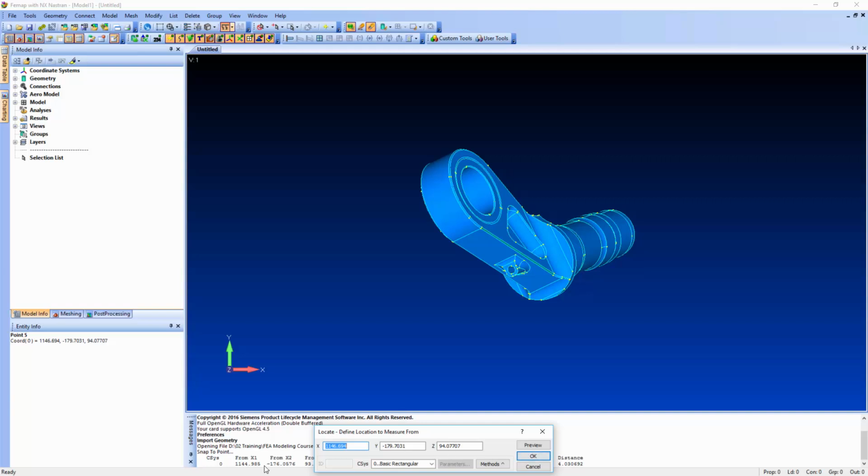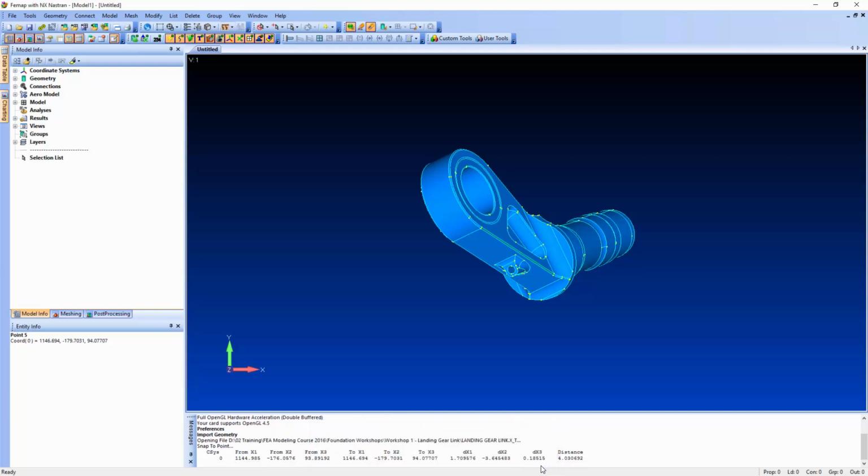select OK. Now, down here, some results popped up in our message window, but the measure tool popped up again. And we can just click Cancel to close. It's just reopening, so if we wanted to measure multiple things, we could do it again without having to keep clicking the measure button. So the total distance is 4 inches. That sounds about right for this geometry.